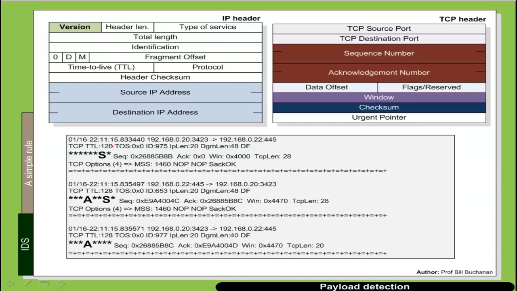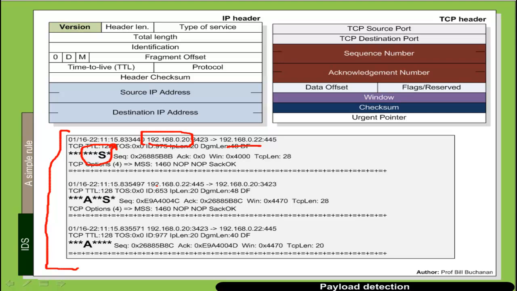So in this case we can see a standard capture. The first data packet that we see, the TCP segment shows, so this is the source address and it's going to a destination. We see SYN.